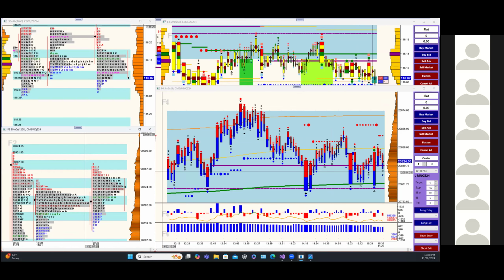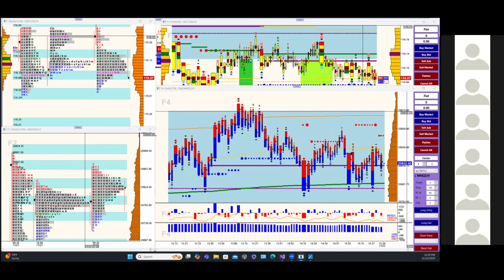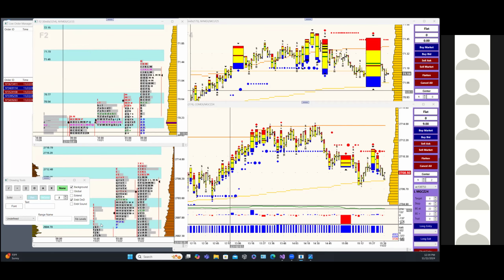I think Bitcoin stocks are the ones really moving. MicroStrategy is doing some good stuff there. All right, so that's Nasdaq, and so no trades on either of those today. The only trade I took was early on gold, up $9 on two contracts. And that was per the analysis this morning.